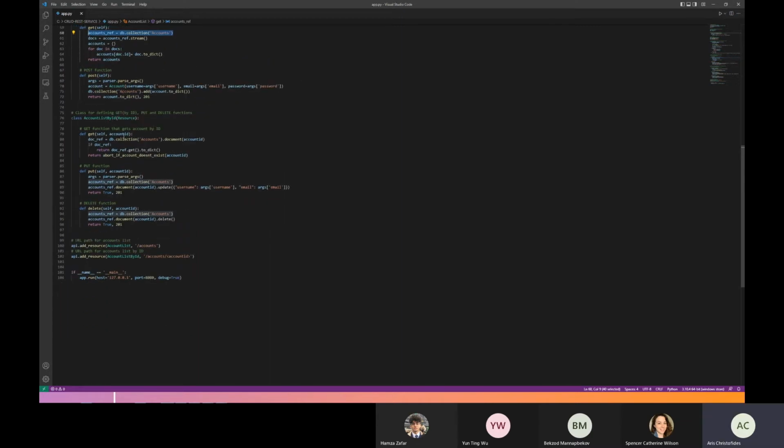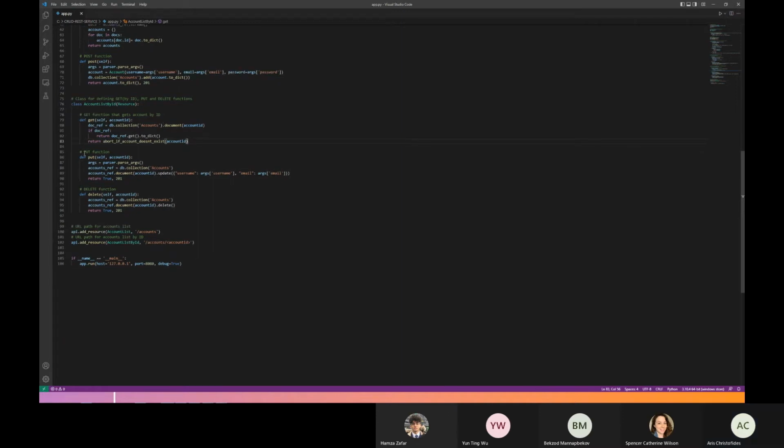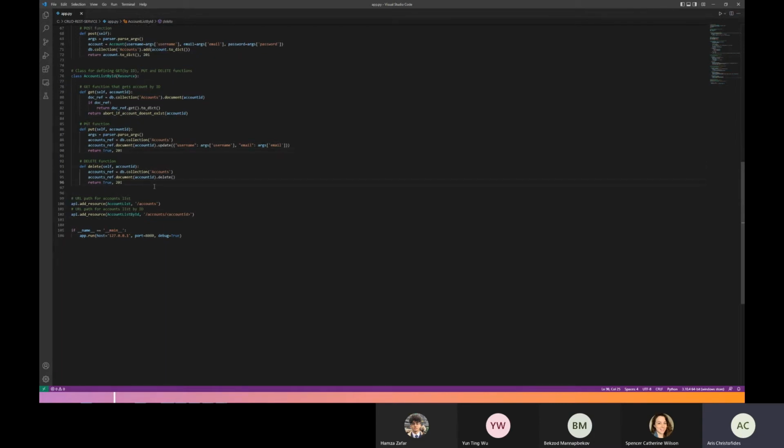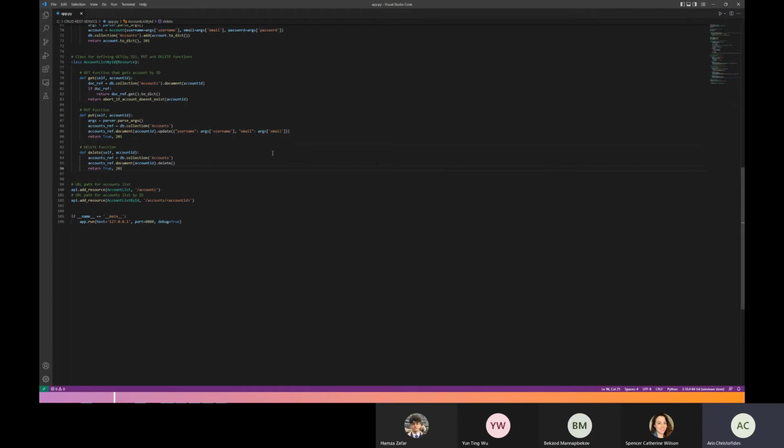And then after that, we defined a class to get the accounts by their IDs. So there's another get request here, which gets the specific ID from the account collection. And then there's a put and delete function, which updates and deletes the chosen account ID.